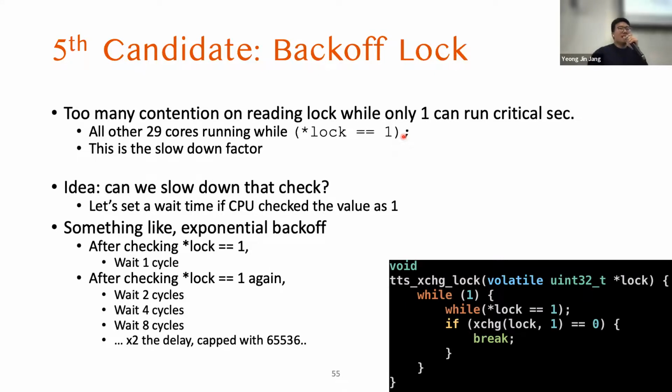One way of doing that: this is the case where there's one single resource, many threads are waiting, and they keep requesting. Theoretically, if one of the threads gets in, and the others cannot acquire the lock, then we can ask them not to acquire the lock and wait for 1 cycle. And if they cannot acquire the lock again, then we ask them to wait for 2 cycles, 4 cycles, 8 cycles. This is the so-called exponential backoff.